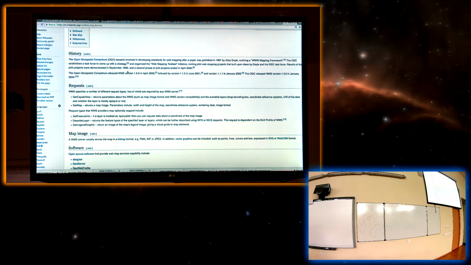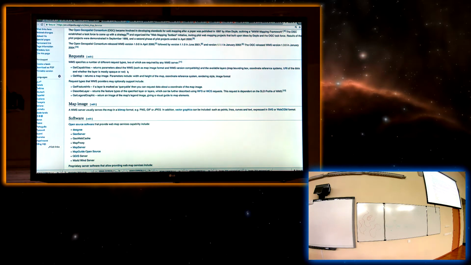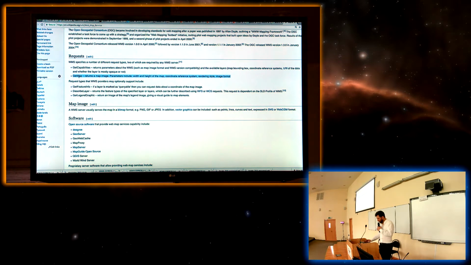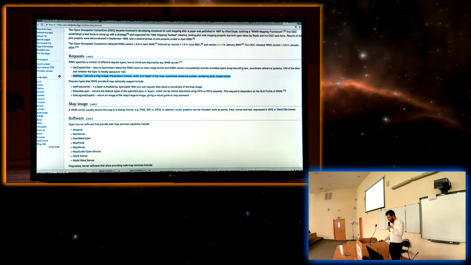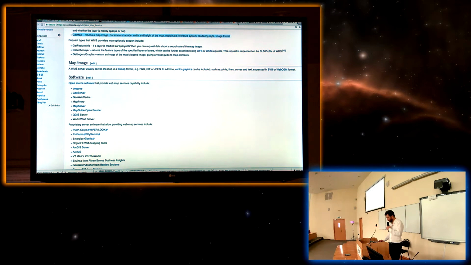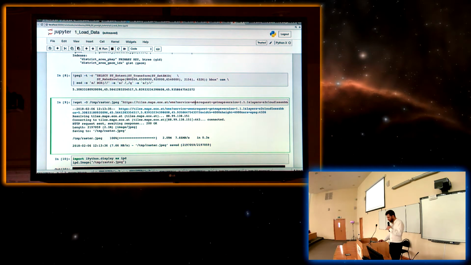So the request is related to a getMap function, and we have to provide some parameters to make it work. For instance, here we are looking for one layer, and the layer is called Sentinel-2 Cloudless.